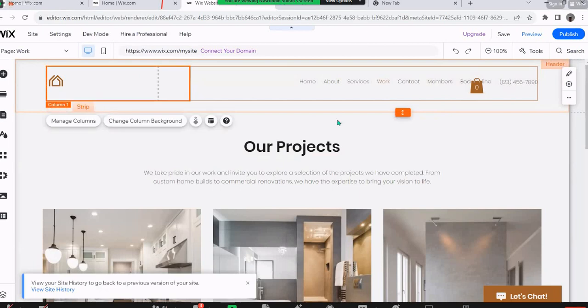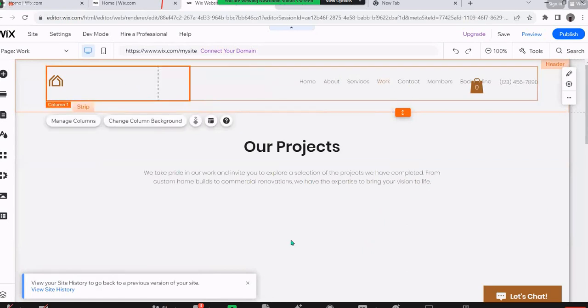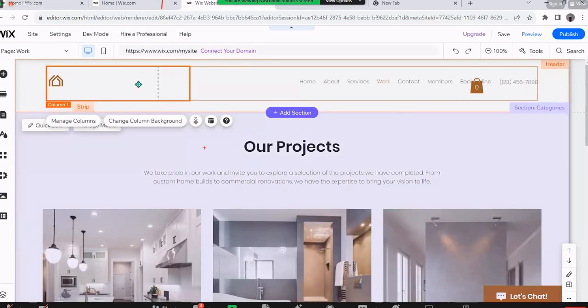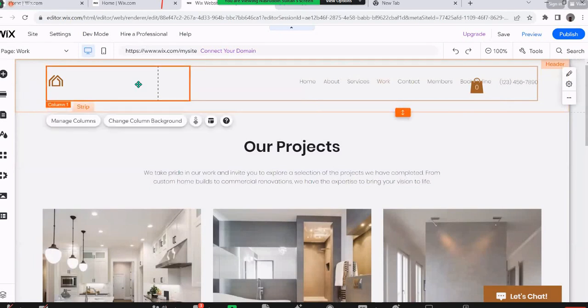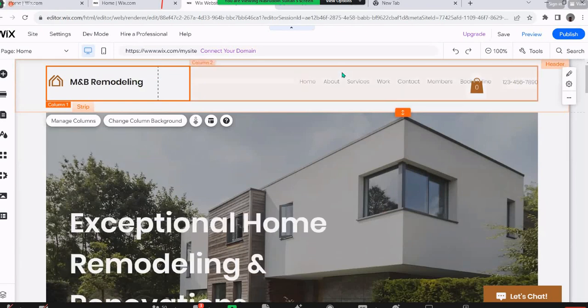It's too big already. Okay, there you go. So be careful with adjustment, because when you adjust, things will be running around. So if you are not sure, you can just press Ctrl Z to get it back. You may need to press a few times until you get it right.